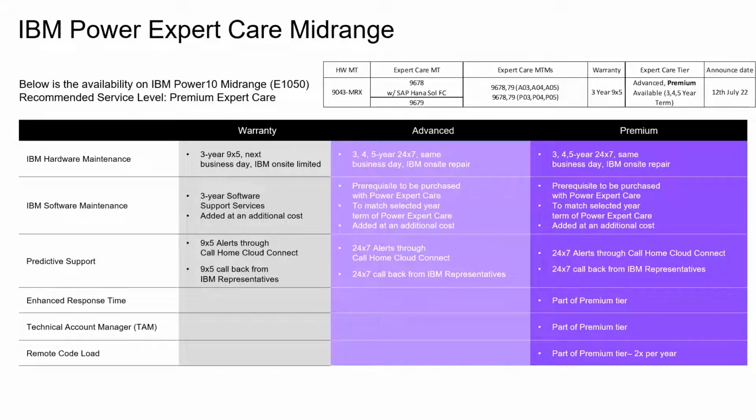A couple of questions I've gotten on premium and the TAM: clients that have CTS or Proactive today, that already have a DAC code and already have a technical account manager assigned to them, will continue to use the same DAC code and the same focal that obviously knows their IT environment. So they're not getting a second DAC code or a second assigned resource.